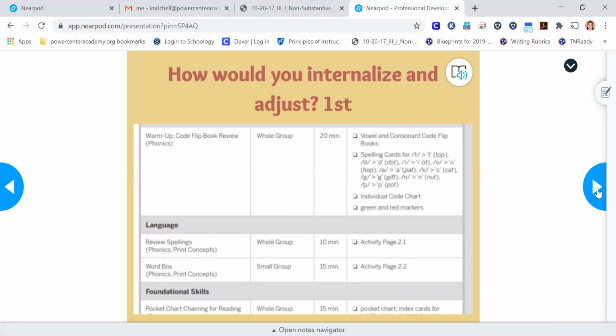Here is CKLA, first grade. How would you internalize and stamp the learning? Well, this lesson layout has me to start with the flip book review of phonics, sounds, vowels, spelling, a word box, and pocket charts for chaining. What would you add in order to meet the needs of your students? Could the teacher provide a rhyme with the vowels being used and ask students to repeat and mimic what is being done? This also helps associate the learning and make the engagement fun.